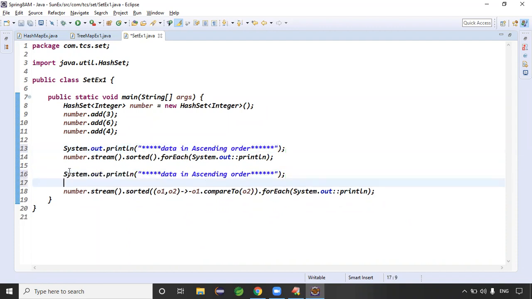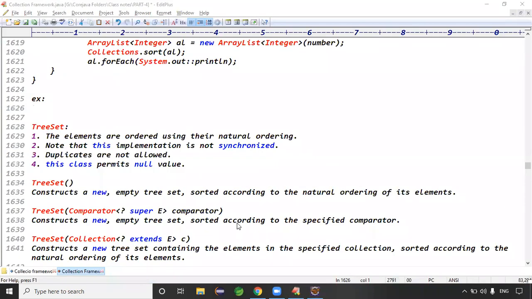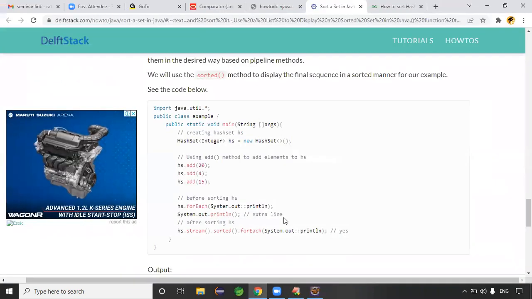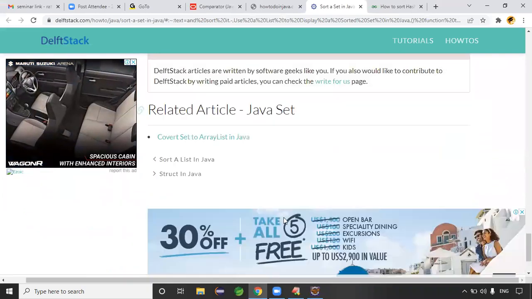Yeah, I think streams are clear, right? The stream object was introduced in version 1.8, guys. So data in descending order means just put the minus here, with the lambda expression. Are you clear now? Ascending order and descending order, right? Yeah, this is exactly the example I was looking for. Yeah, that's all. Thank you. Just close this.